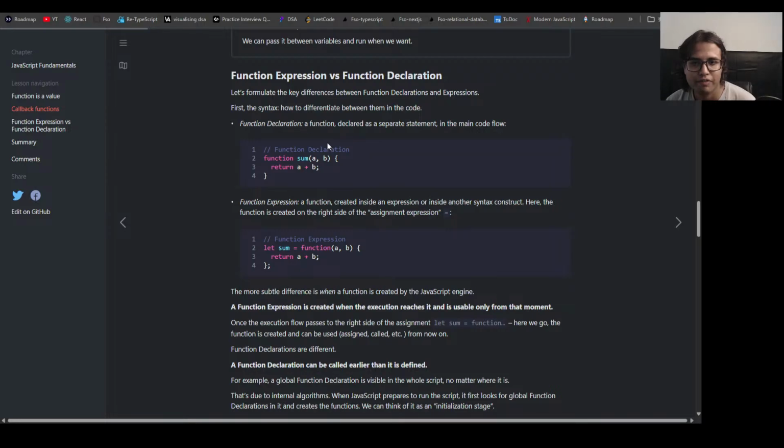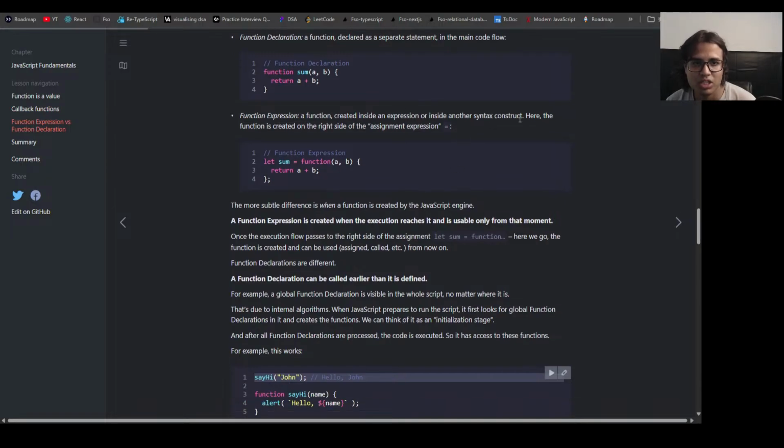Function declaration: a function declared as a separate statement, in the main code flow. Function expression: a function created inside an expression or inside another syntax construct.